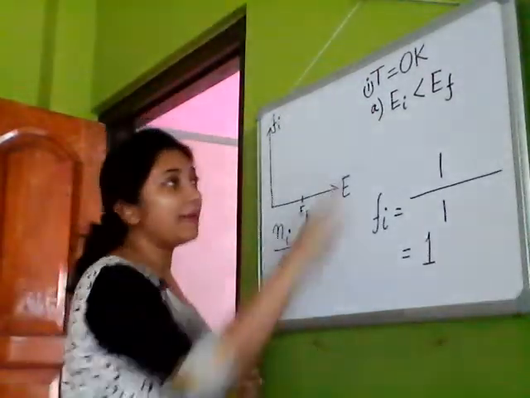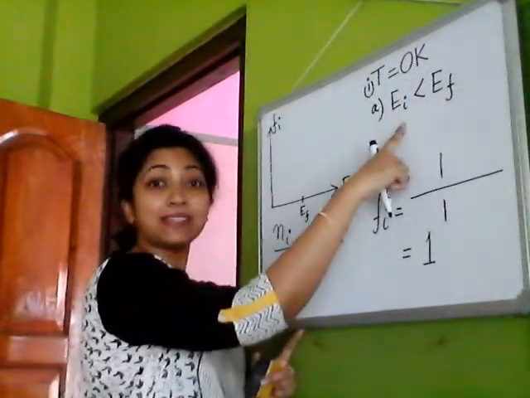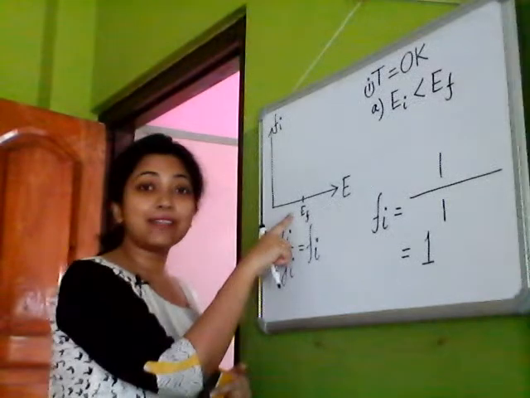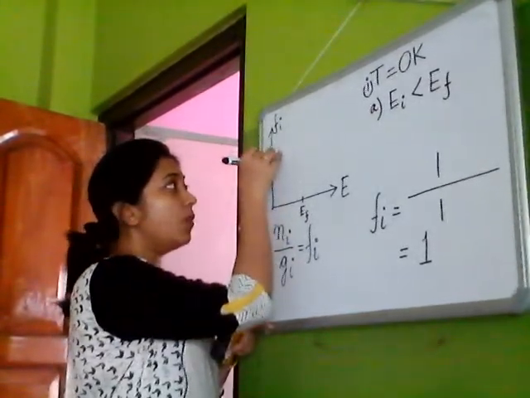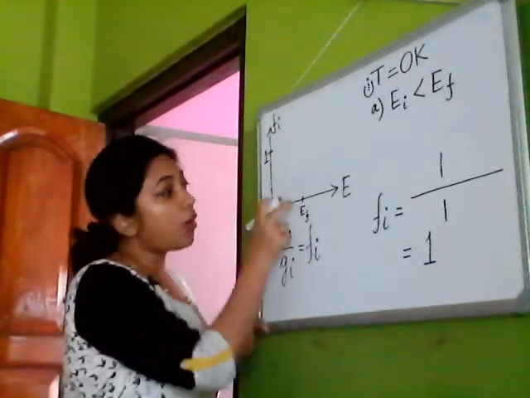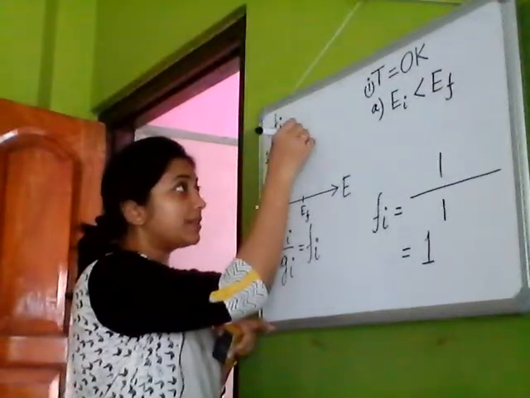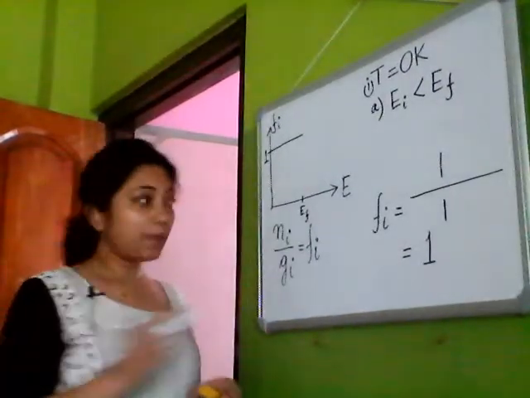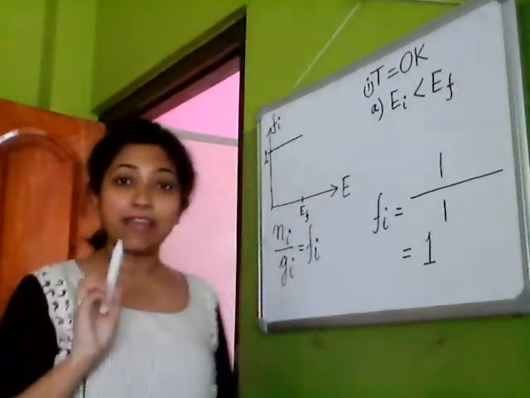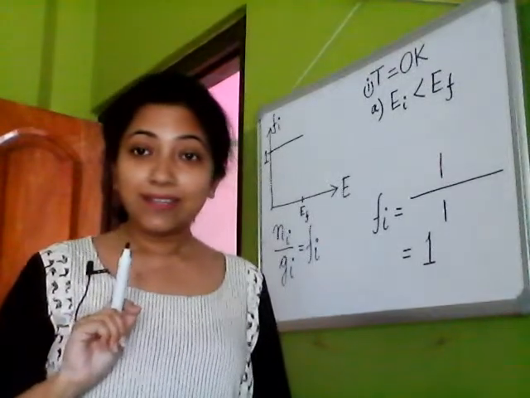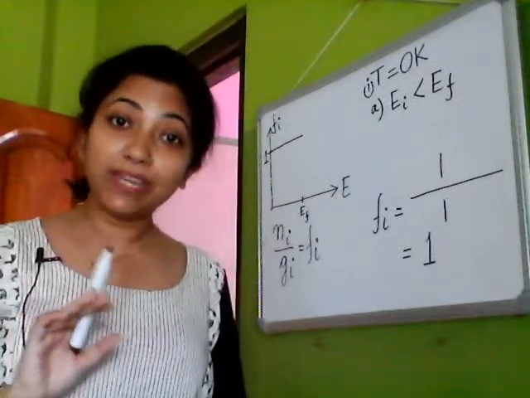So when I am under these conditions of 0 Kelvin and EI less than EF, how will I plot this graph? Suppose this value is obviously 0 and somewhere this is the value 1 for Fi. For all the values of energy less than EF, can I not plot it as a 1? Because for all these values, the distribution function takes up the value 1. Right? So I hope all of you have understood how we got this.